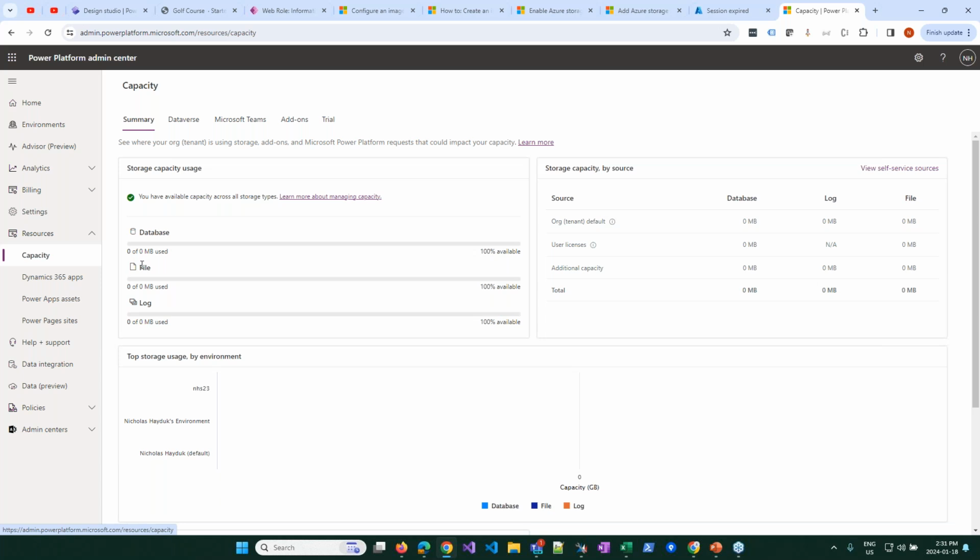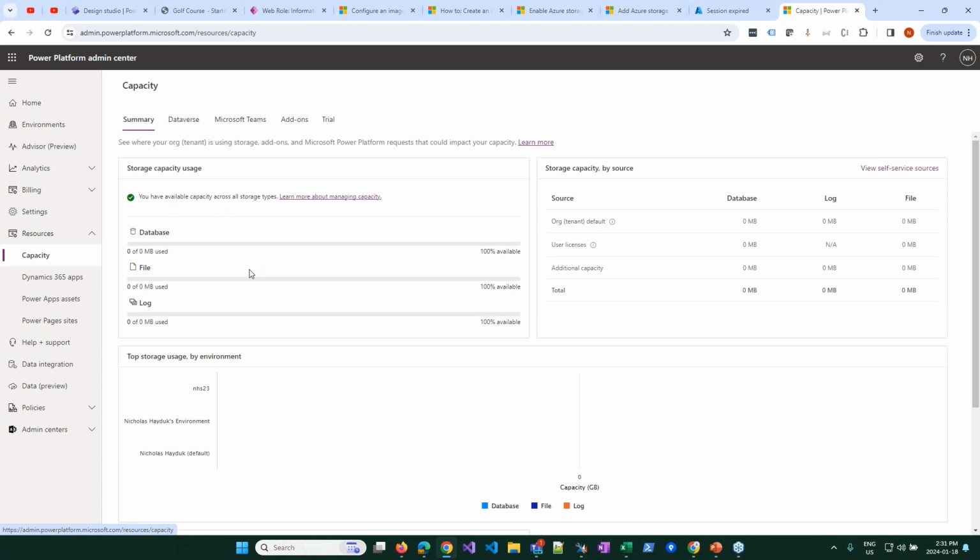So that's why it's important that when we're using these techniques, if we're storing files in file columns, great. If you serialize it and store it in a text field, that's going to be consuming database, and that's where it can get really crazy. Now, when we talked about the SharePoint integration, SharePoint doesn't consume any of this space because the files are actually residing in SharePoint.